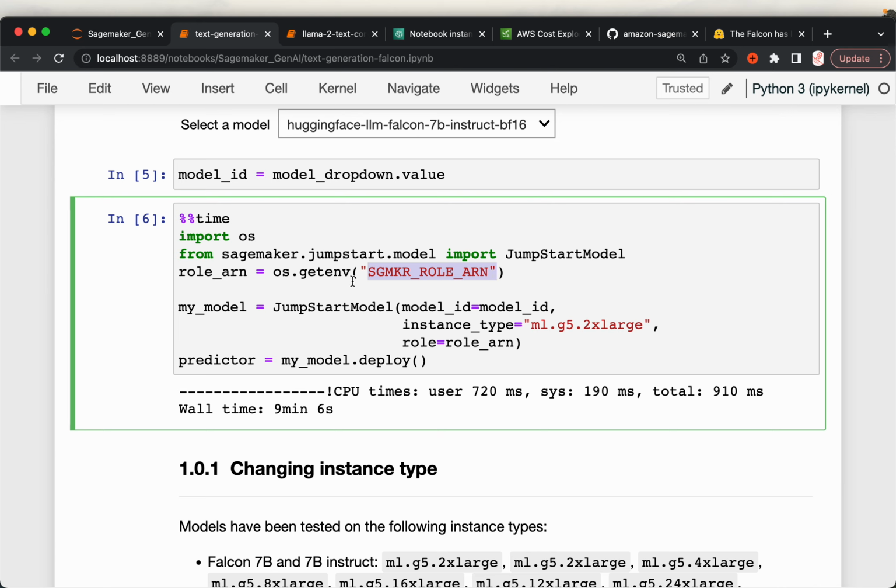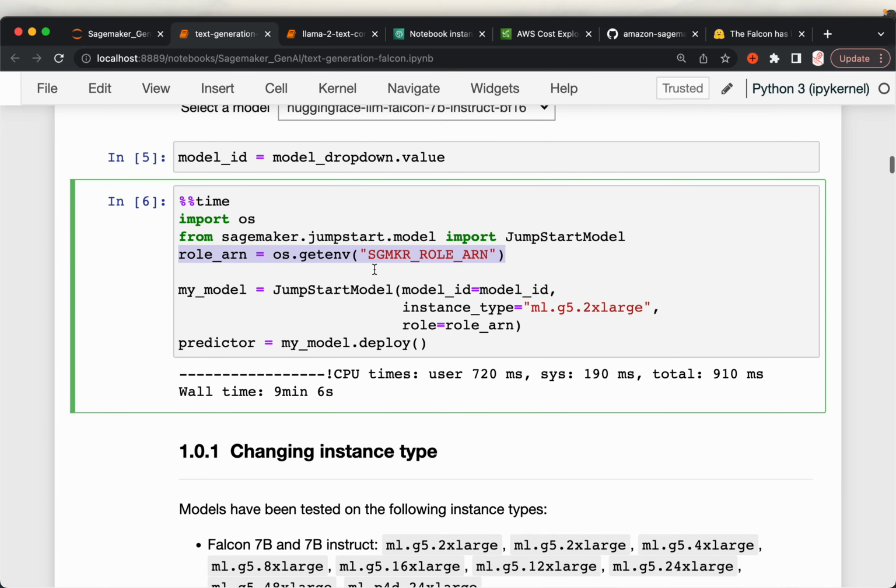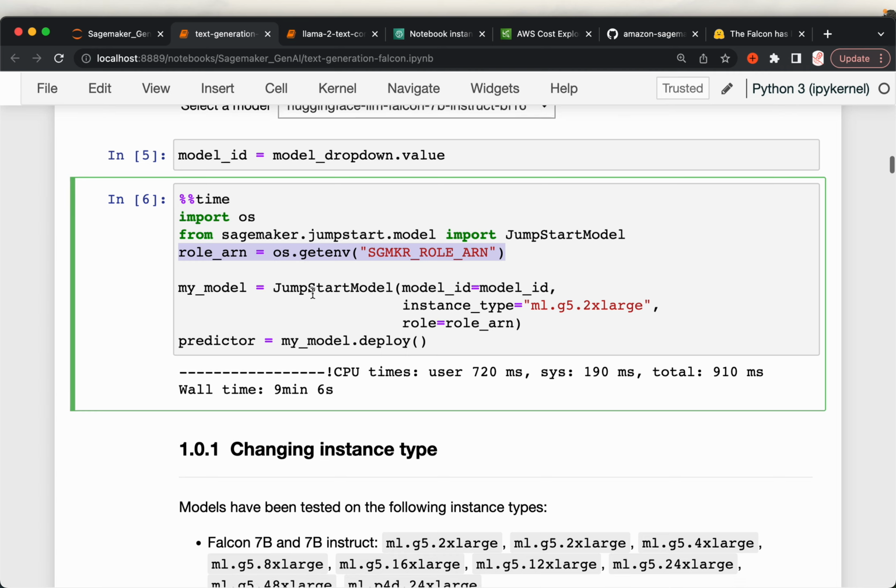But if you are running this code on either SageMaker notebooks or SageMaker Studio, you don't need to explicitly supply this role ARN. That's the main difference between running the code on SageMaker resources versus our local notebooks. As I mentioned, I am already supplying my IAM credentials and also the role ARN because I'm running locally.